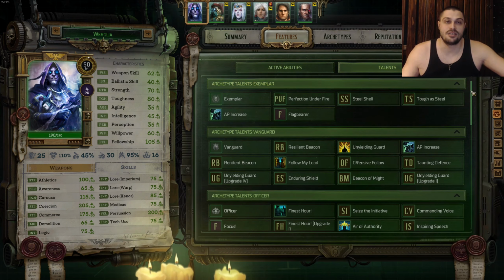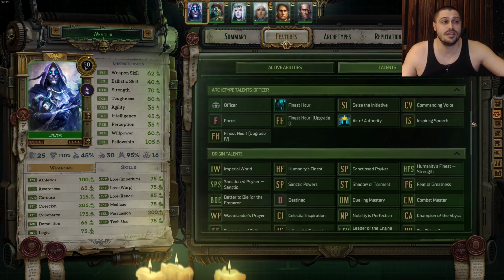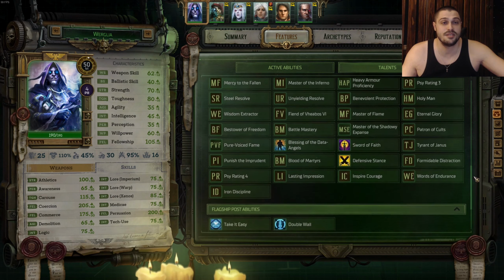Now, I'm gonna show you talents. Pause where you want to. This is how it should look like once you're done with the game. Okay. So everything that you see over here are the things that you're gonna get if you follow this guide. Or better to say, this build.